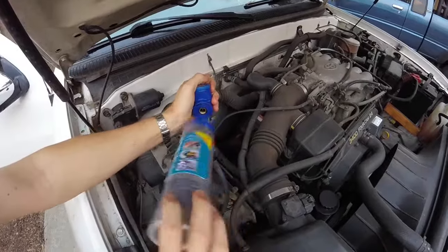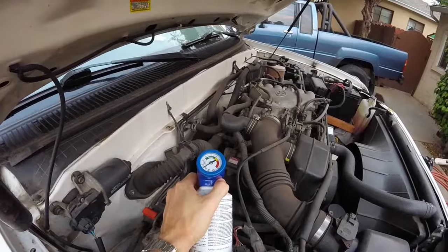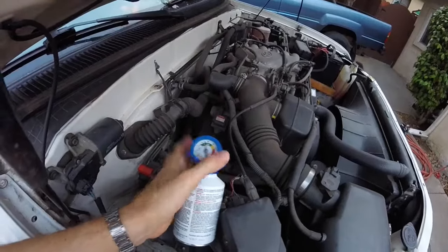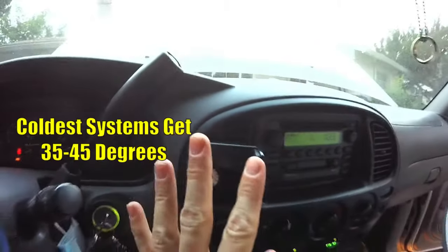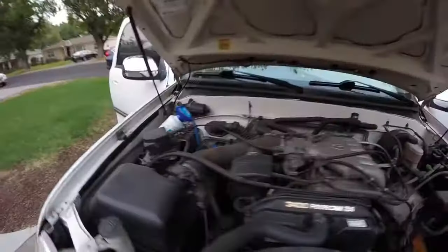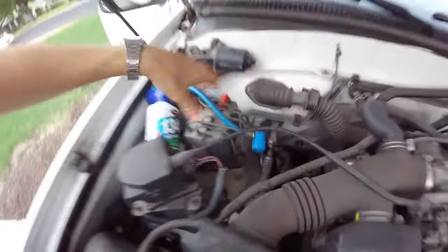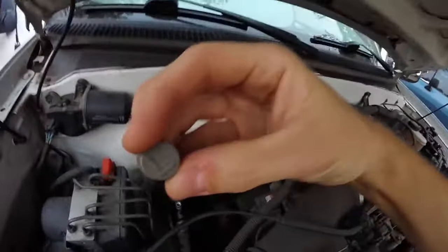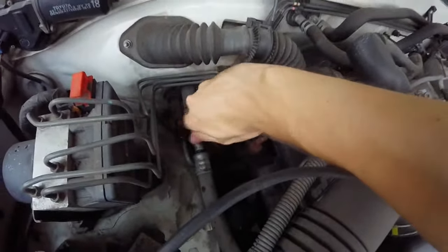The can is warm and empty — I'm gonna try to get a little more refrigerant in. We'll unscrew this one and see if we can get it a little colder. I don't want to overfill the system — we're running just a little under 50 and it'll get colder when you're driving and not just idling. Go ahead and shut it down. Disconnect by pulling up the tab, then take the dust cap and screw that back on to keep any dirt and debris from getting in that fitting.